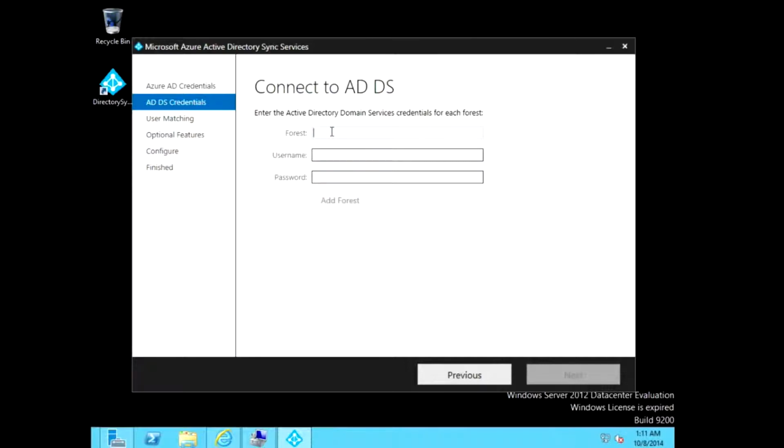This time, however, the difference is you can actually put in your forest. So when you pull these accounts in, you might want to, for example, do you want them to share the same global address list? One of the real benefits of DIRSync or AAD sync is if you have multiple forests with users and you're using Exchange, for example, it will create a global address list for you. And that's it. So I can go ahead and add in another forest here. That's how it differs from the original DIRSync tool.